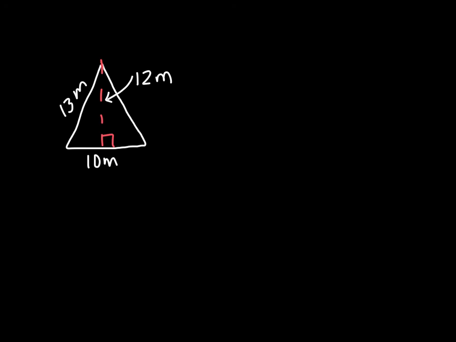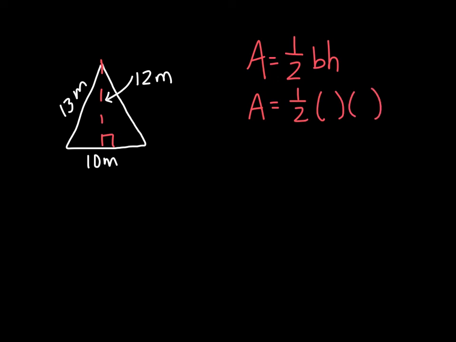Alright, here's one more example for you with a different type. This one, instead of having just the base and the height, also has another measurement for you. So to solve this one, we have to figure out which numbers I am using. I'm going to start off with A equals 1/2 times base times height. My second A, meaning the area, would be 1/2, and I've got to plug in my base and my height. If I remember correctly, Mrs. Taylor told me the height has to intersect the base at a perpendicular angle. So if that's true, let's look at this.